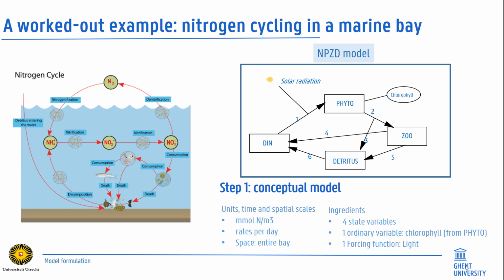Dissolved nitrogen is taken up by phytoplankton, for which concentrations can be easily monitored by measuring the greenness of the water column, by measuring the chlorophyll content thus. Phytoplankton is consumed by zooplankton, which in this case dies off for the moment by undefined processes, becomes detritus, wherefrom nitrogen can be released again into the water by bacterial activity. All living organisms excrete nitrogen, and its uptake by algae can only occur when solar light is available.